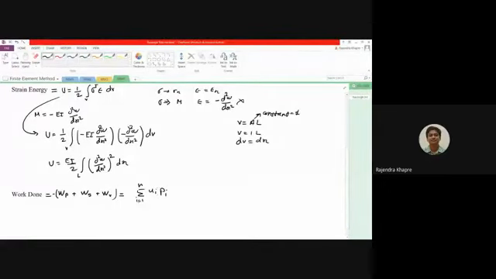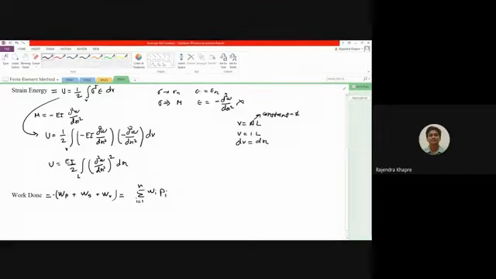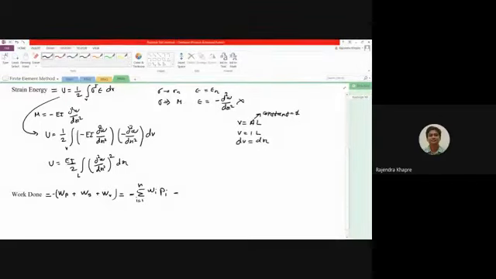But this U is the deformation in the x direction, and since we are dealing with beams, this U now will be replaced by W. That is the deformation at a point, and this deformation will be the transverse deformation, that is perpendicular to the x-axis. So this is how the expression is changing in case of a beam. Similarly, of course, this will be negative over here. I'll put a negative sign also over here.